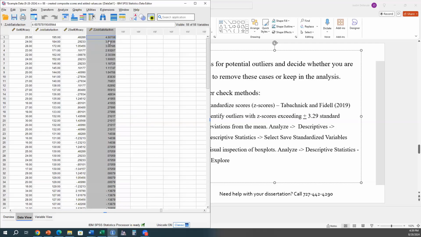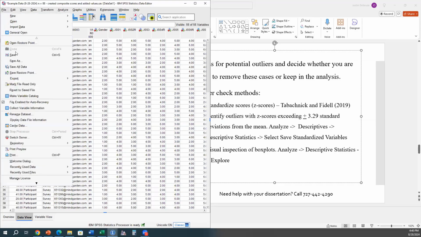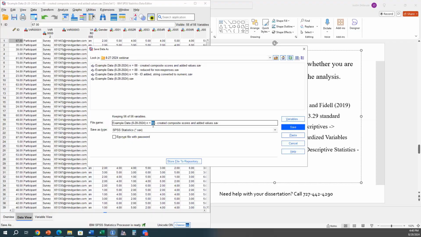Then sort it descending. We do have a couple cases here. So some people, you can see their actual scores. These two people scored well above the rest. And these z-scores are greater than 3.29. So personally, I would take these cases out because they might skew the findings of your analysis, because these people scored way above the rest of the sample. So I would take these cases out. We'll right click and clear and then save a new copy of the spreadsheet. So this has 86 and we've removed 2 outliers.